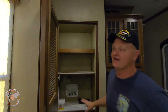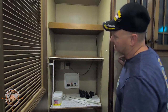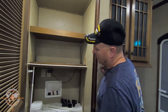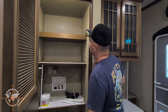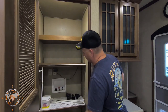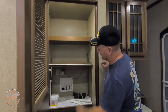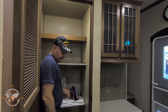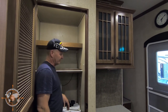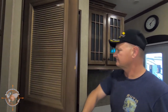This is the mac daddy of all pantries. You'll notice there are washer/dryer hookups — you could put a washer/dryer here if you'd like, either a stacking unit or a single unit. We opted to use it as a pantry because it's tons of storage. We've left some tension rods here for you to be able to secure stuff. You'll notice some Dyson attachments here — the coach comes with a Dyson vacuum that's about two years old but works great.